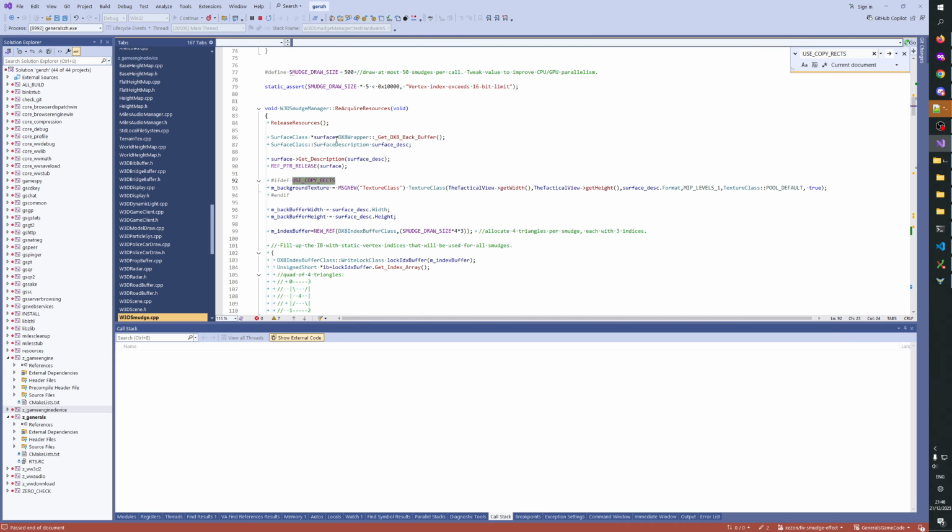It takes a back buffer surface. Oh, there's an easier way to get the surface. Back buffer.